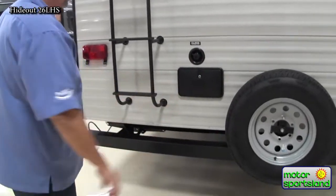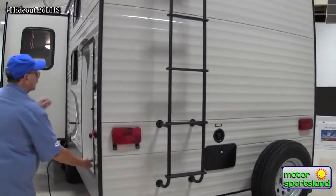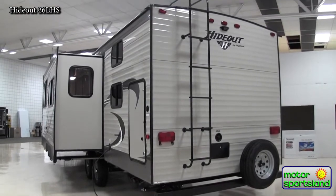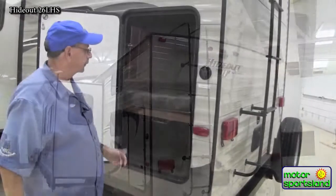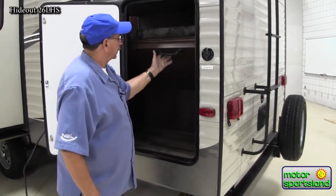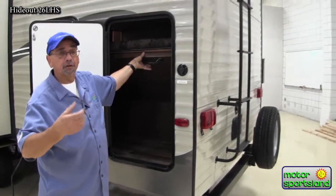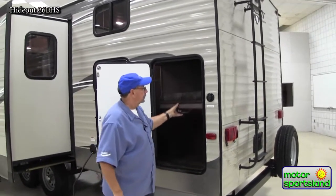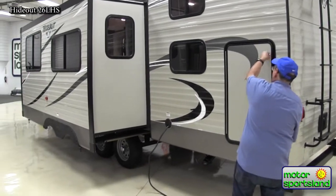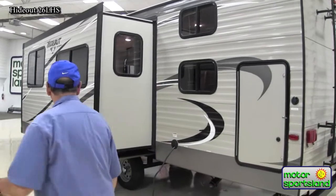A spare tire comes with all our Hideouts. There's also an outdoor shower with hot and cold running water. On the bunk bed side, storage is crucial. This bottom oversized full-size double bed actually lifts up — it's on hydraulic jacks. I could put bicycles, camp chefs, Dutch ovens, and lawn chairs in there. This unit also, at only 6,610 pounds, is still by today's standards half-ton towable, so I don't need a big diesel truck.